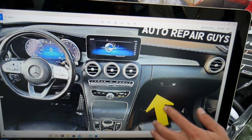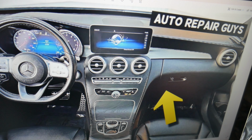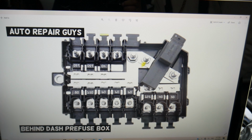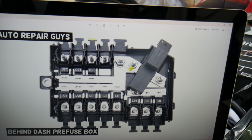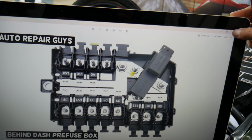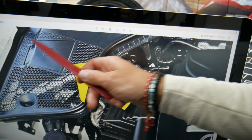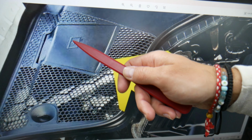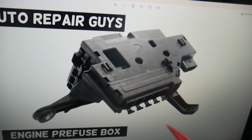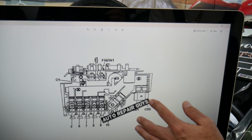If we open the interior of the car here, you see that's your glove box. You have a fuse box here on the A pillar, but now I want to show you something. If you remove that glove box, on the very back towards the left side, you have one pre-fuse box. That's the one we're talking about. Check out how many very important fuses are right here. But that fuse box needs to get power, right? And in order to get power, it needs another fuse to power it. We need to come under the hood, facing the engine on the left side here. You see that cover with the battery symbol, with the positive battery terminal signal. If you remove it, you have that jump starter terminal. If you look at it from another angle, there will be many wires. That's actually the front engine pre-fuse box. And if you open it, you will have that diagram right here.